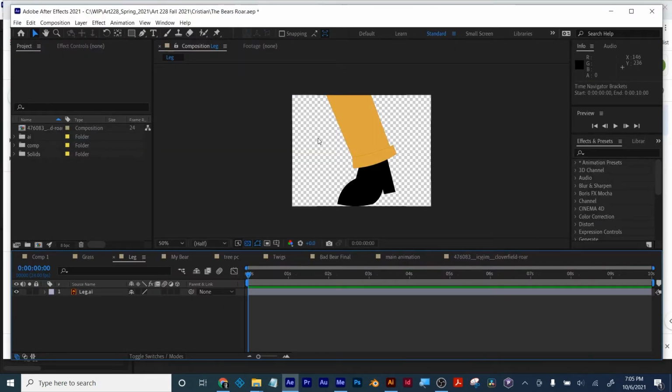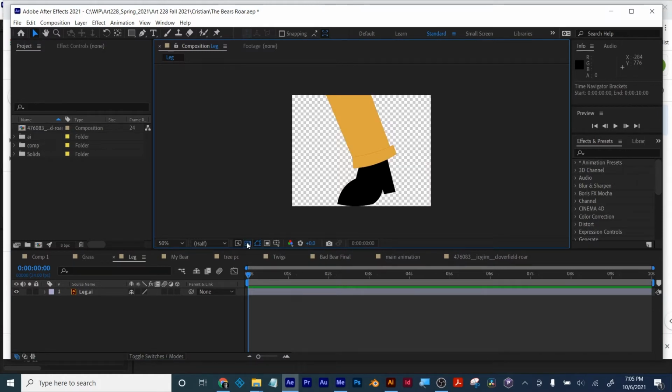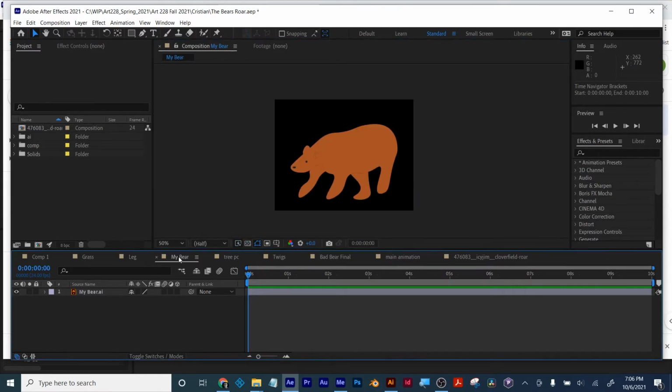Also remember, everybody, if you render out and you don't have a background here, like I turned off the opacity, the alpha. If you were to just render this, you wouldn't see that foot. It's going to render this black. So always watch that. If you have any questions about what your render is going to look like, turn off the alpha and then, you know, realize, oh, I might need to put a solid behind there.